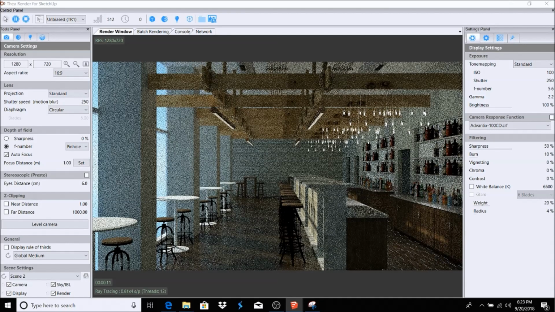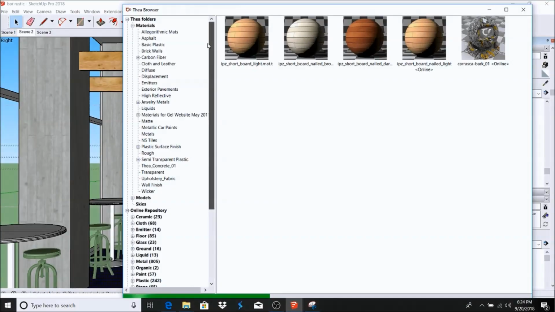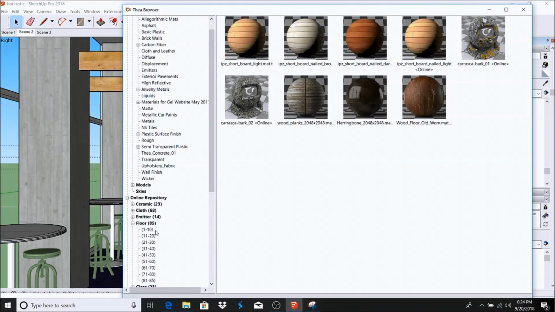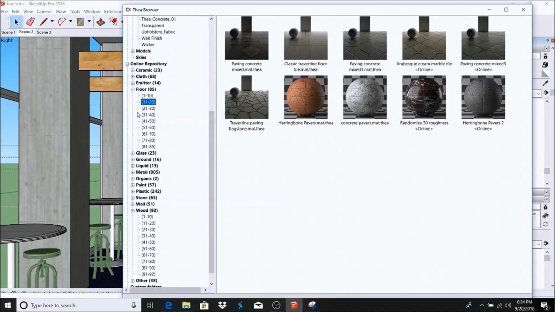I really like those hanging lights. Pretty cool. I need to drop them down a little bit. And I like having the light color on the bar, but then the bar stools being a little darker. I think I'm gonna do the same thing with these tabletops here. So I know in floor, there's some other wood flooring systems.